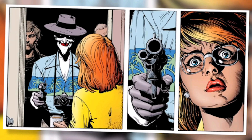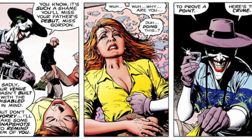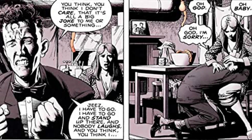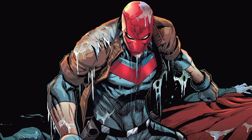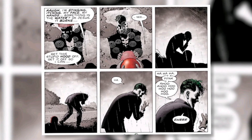He ends up at Commissioner Gordon's house with his infamous Hawaiian shirt and a camera around his neck. When he knocks on the door, he is greeted by Barbara Gordon, who is shot by the Joker, and he continues to kidnap Commissioner Gordon. Those events are what paralyzed Barbara for years to come in the comics — she later becomes Oracle. In the story, we are treated with flashbacks of the Joker's past as a failed comedian who becomes the original Red Hood, where Jason Todd later gets his name. We also see how he becomes the Joker after falling into a river of chemicals, giving him green hair and white skin.